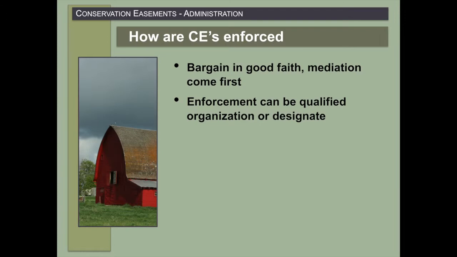So I've already touched on this to some degree. How are they enforced? So you do find a problem, what happens? A lot of times it's just a discussion in good faith. You're sitting across the kitchen table, you know what, we noticed this. Oh yeah, you know what, I had to have my cows in that area because we had an excessive hailstorm come in or snowstorm come in and then we were starting to calve and I had to move them. Okay, that makes sense. It's excusable, it'll be managed out, it's not a big deal.